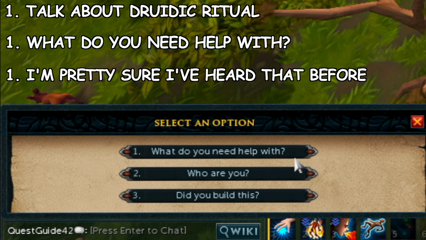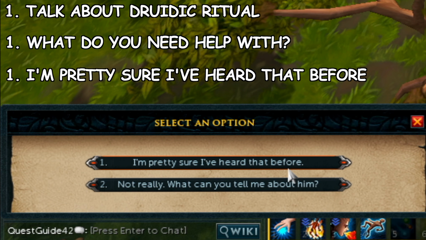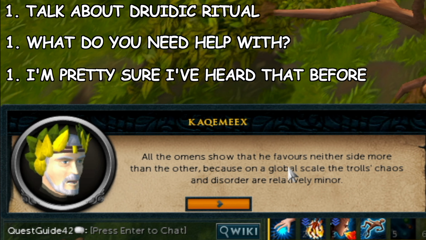Once you get here, we'll talk to this NPC, however you pronounce his name, and we will use the chat options listed on screen. Alright, after that, we'll accept the quest and we will head south.